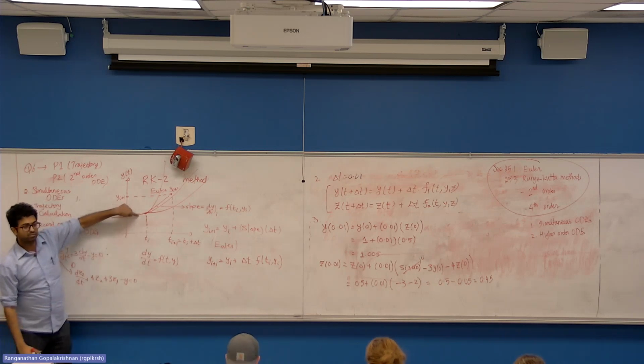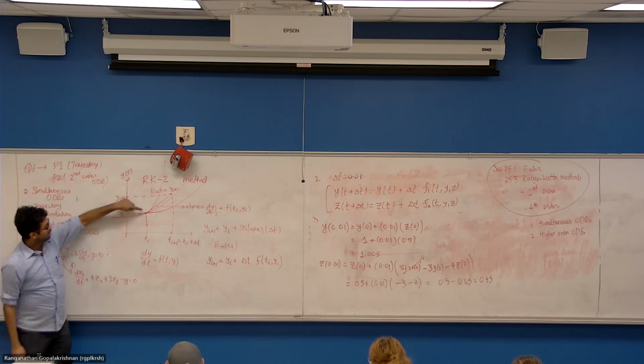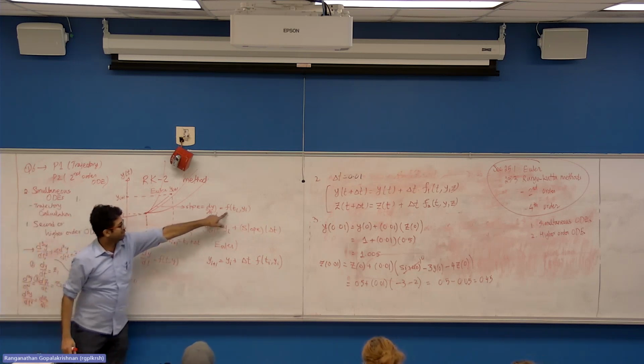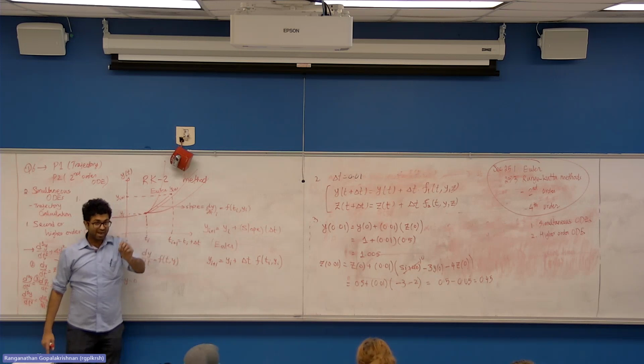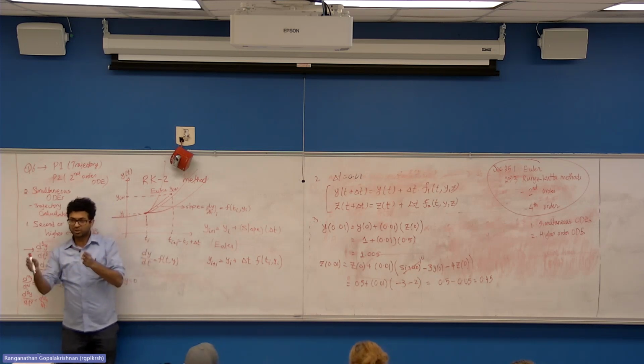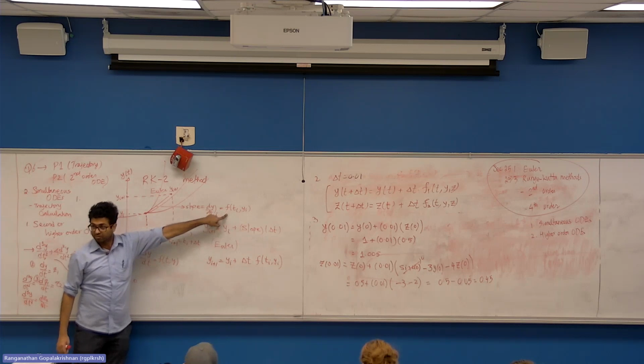So at this point, I'll wait for you. I want you to listen. At this point, the slope is given by the value of the function f. It is just that point. If you travel a few steps further to the right, there is no guarantee that this slope will still hold. In fact, it won't hold. By how much it will differ is the question.